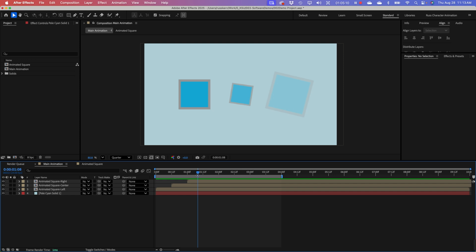So that's where Media Encoder comes in. After Effects writes the animation to a file and sends it to Media Encoder, and then in Media Encoder you can set that to render whenever you want to. It doesn't even have to be right then. You can even load Media Encoder up with 20 animations and render them all at the same time if you don't want to tie up your processor and really slow things down. So there's those two different ways.